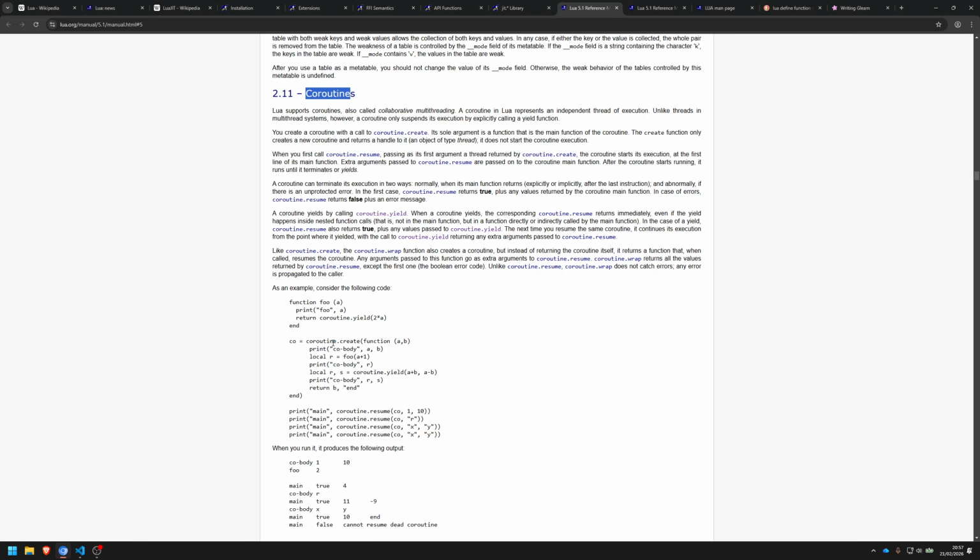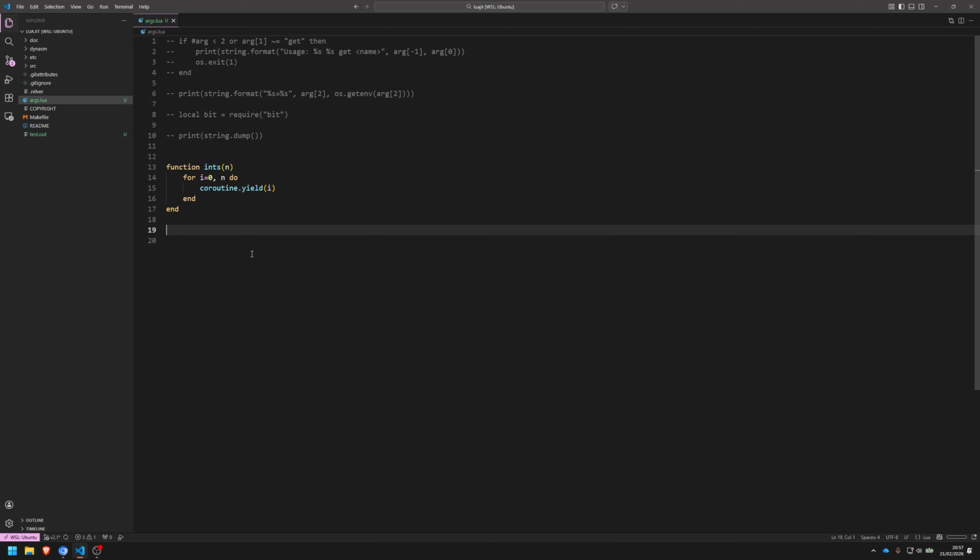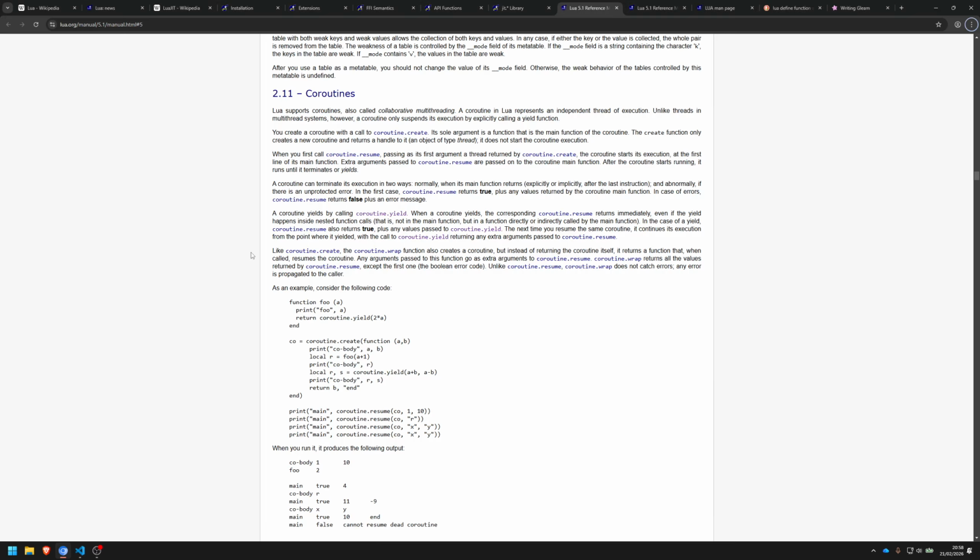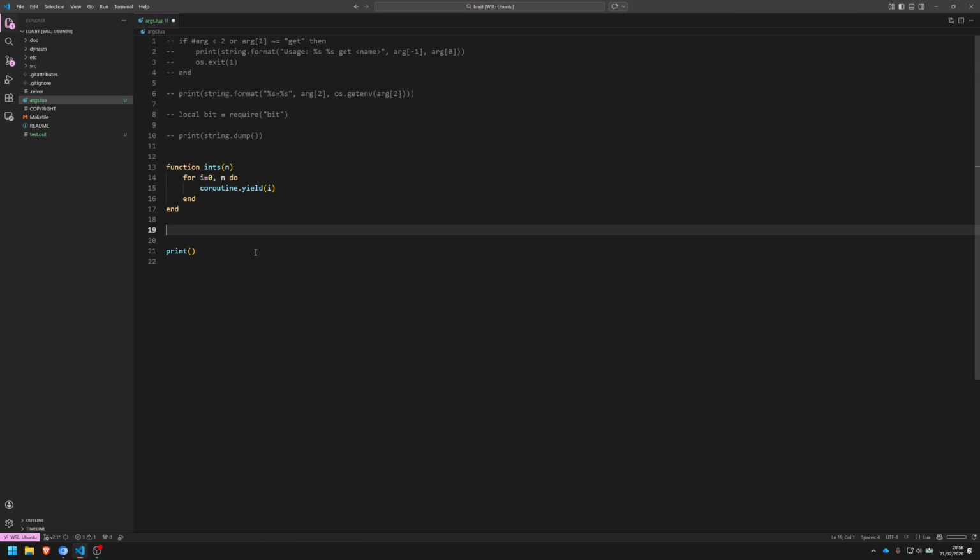If then I do something like print. Oh, I need to create a coroutine. So if I do coroutine.create, this is going to create me a coroutine.